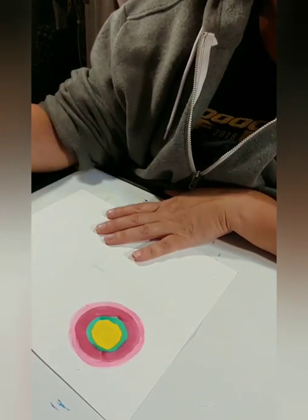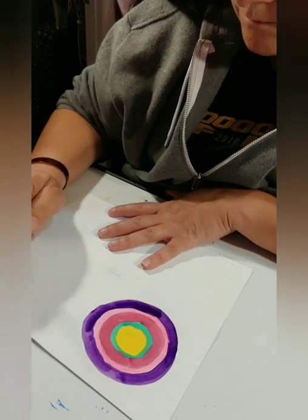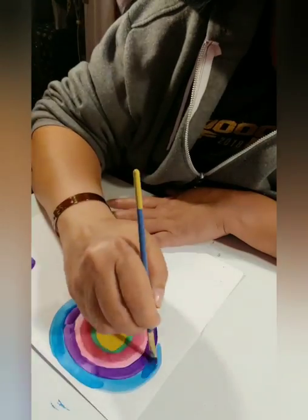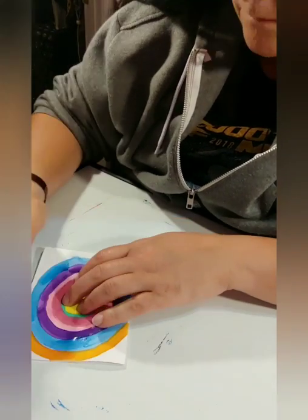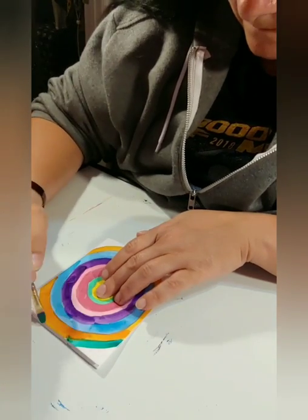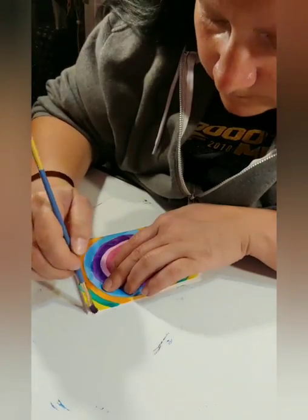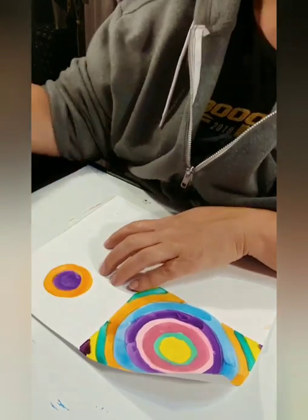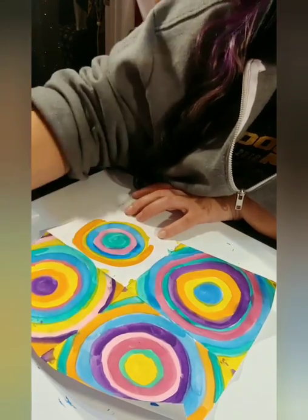This is the second one in watercolors. I believe I picked about eight colors — maybe seven, but I think eight. I did one quarter at a time on this one. Just take your time. I found that folding the paper helped keep it a lot neater so that you didn't go into the next section. When I folded it, it was so that the colors did not cross over into the next section.